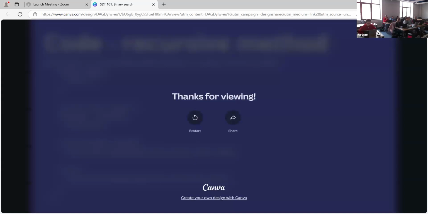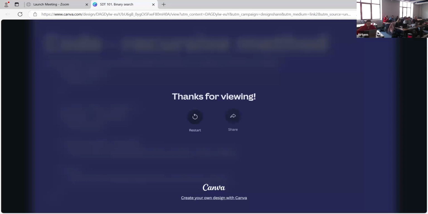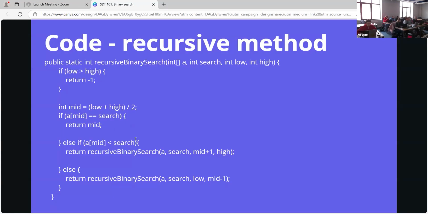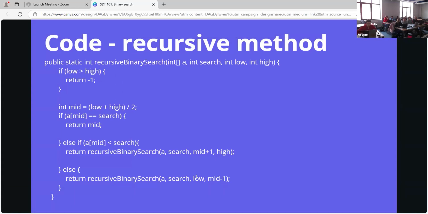As you can see, we are passing the first index and the last index. When we call this method for the first time, we are passing here 0, and size -1. But if we discard the left part here, we will call this method with new indexes: the first element will be middle +1, and the last will be size -1. And the same here. If we discard the right part, then the first index is still 0, but the last index is middle -1, because we don't need the right part anymore.